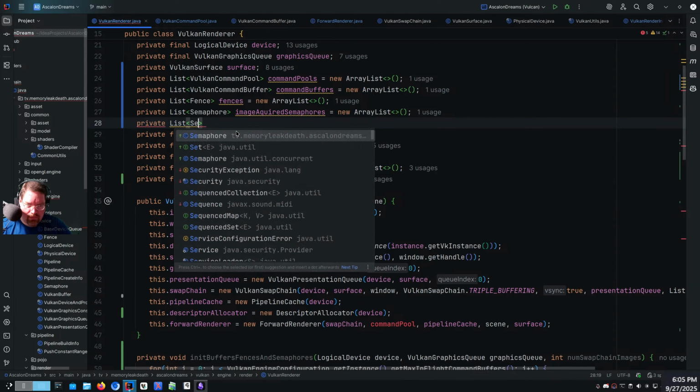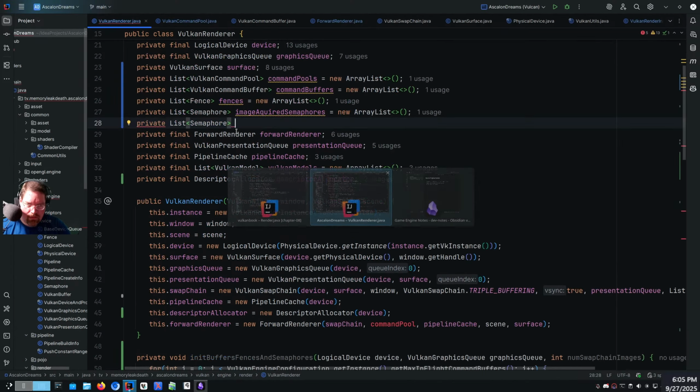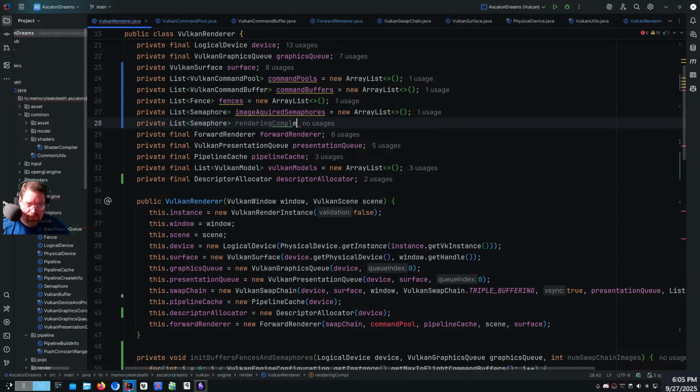And then we have semaphores here, which are the rendering complete.